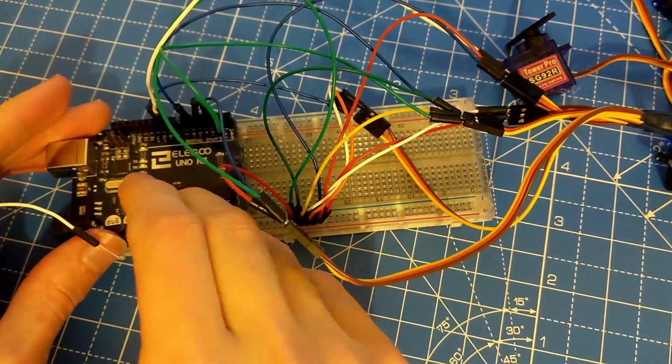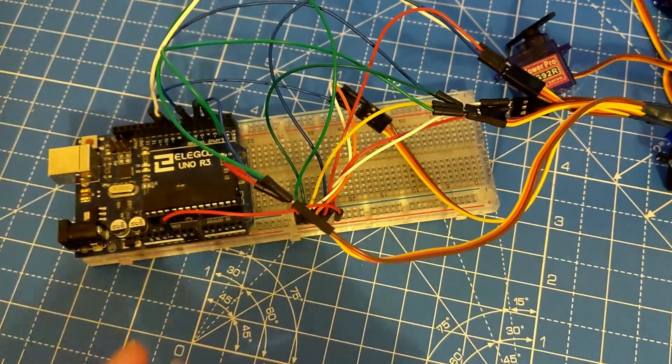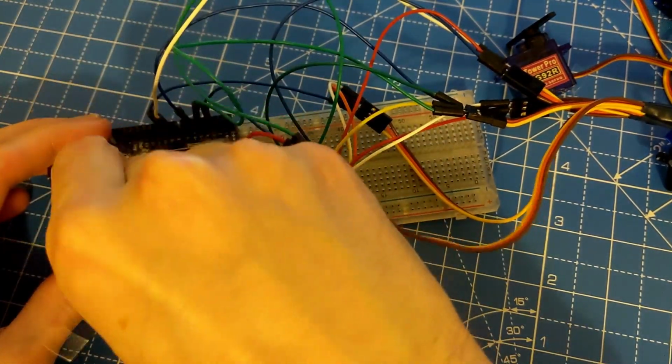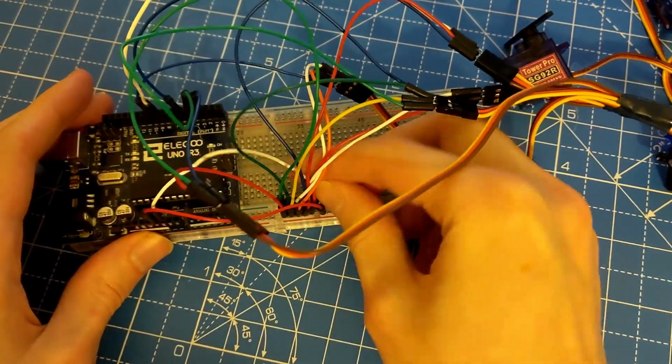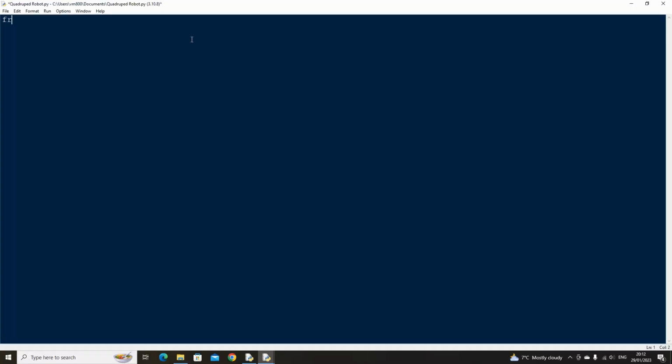When we're building our robot, we want all the servos to be in the same starting position. So let's write some quick Python code to set the position of all the servos to 80 degrees. Open up IDLE and create a new script. From pyfirmata, import Arduino and servo. Let's also import a few libraries that we will use later to control the robot. Import time and threading. From threading, import Thread, and from pynput, import Key and Listener.